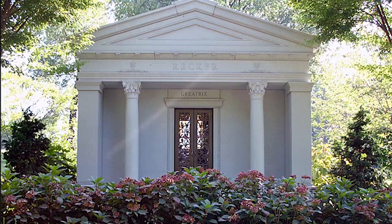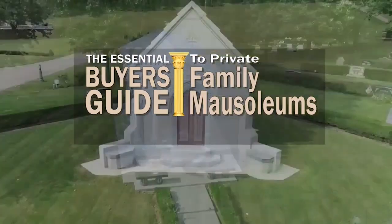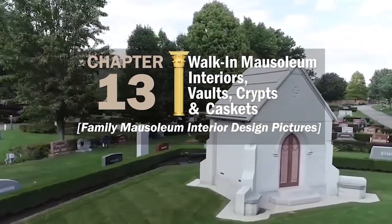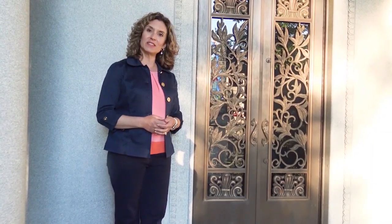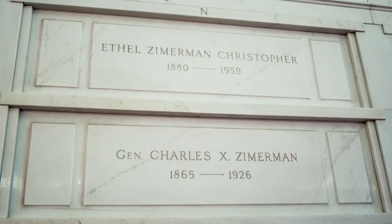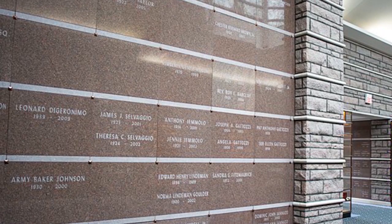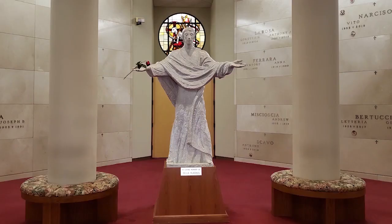Walk-in mausoleums allow the family to visit in comfort year-round. In this chapter of the Essential Buyer's Guide, you'll learn about walk-in mausoleum interiors, vaults, crypts, and caskets, with family mausoleum interior design pictures. Walk-in mausoleums have crypt openings on the inside of the structure and hold the burial caskets or ashes of the deceased. A mausoleum burial vault is a lined, sealed container or chamber that protects the casket — a crypt can serve as a burial vault. Urns with cremated remains are placed in niches on the walls or in a columbarium. These openings have doors that can be decorated however you wish. Walk-in mausoleum interiors provide indoor spaces for you to decorate or use for other purposes.